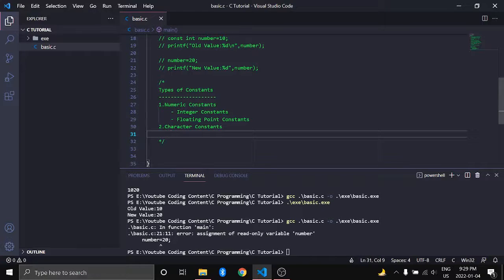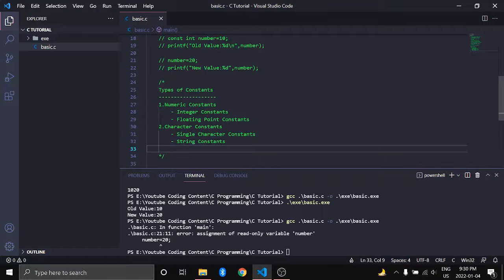Then under character constants, we have single character constants, string constants, and backslash character constants.